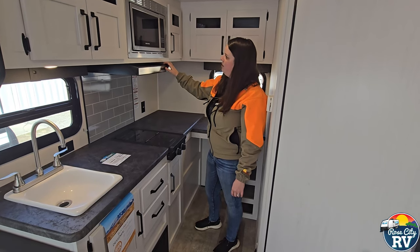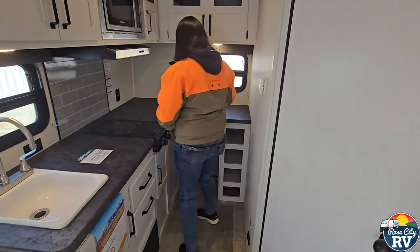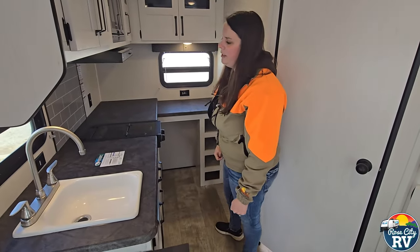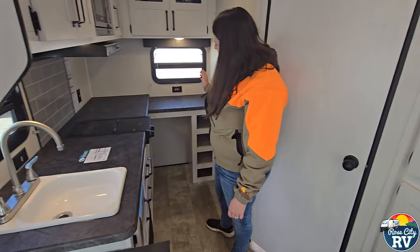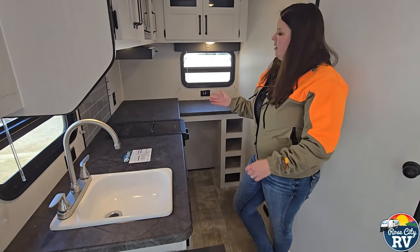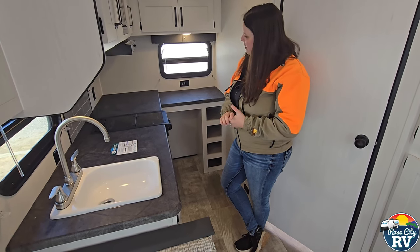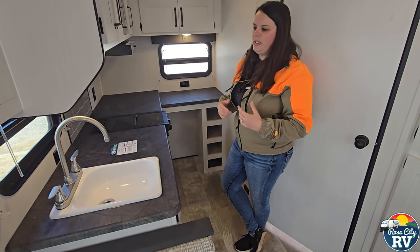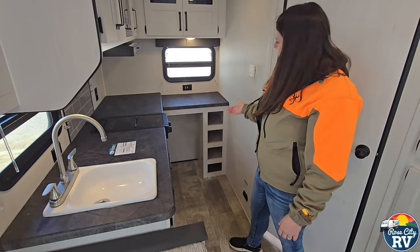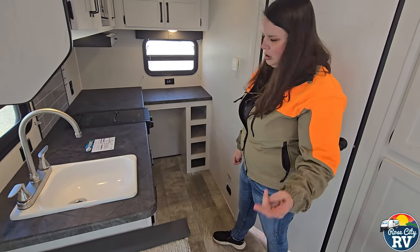There's a little light on your range hood and a fan located there. A 110 microwave works just like a regular microwave — nothing complicated. There are plenty of outlets here — they're definitely not skimping on outlets. After COVID, people wanted to live and work remotely, and it's interesting to see new floor plan concepts with desk space so you can actually work on-site. This little area could be used as a desk, a garbage spot, or to store shoes and clothes — really flexible space.